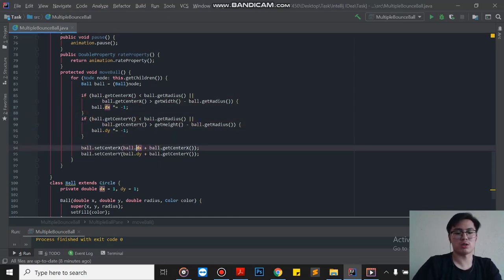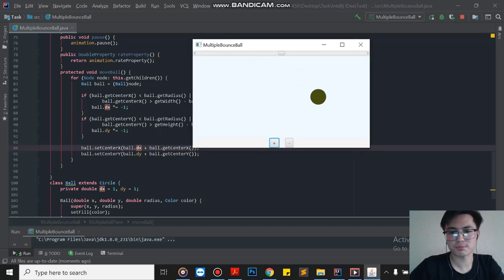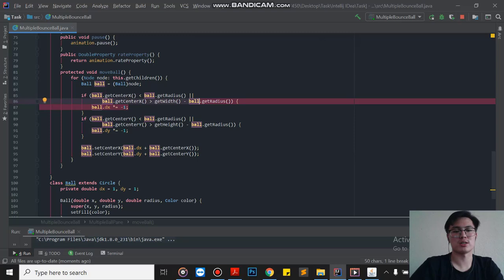So let me run the program and show you, to make it simple. You can see a ball here. When the ball touches the side of the screen, it changes direction. So when it touches here, the x coordinate gets bigger than the pane's width minus the radius, so it will change direction.